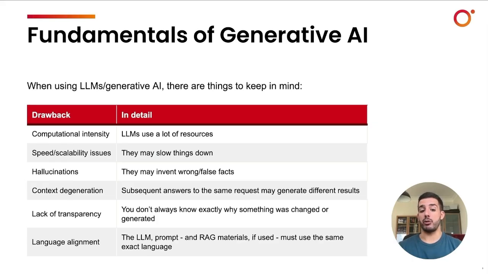And then we also have lack of transparency, right? You don't always know exactly why something was changed or generated. Because LLMs work with text patterns, there's no transparency. For example, if you're doing data profiling and you detect an outlier, you know exactly why that is an outlier with statistical analysis, right? You know, hey, this is the distribution of values and this value doesn't fit the distribution. But if you use an LLM, why is that value an outlier, right? You can know it intuitively, but you don't have a justified answer for every error that is detected or every operation that is done, right?